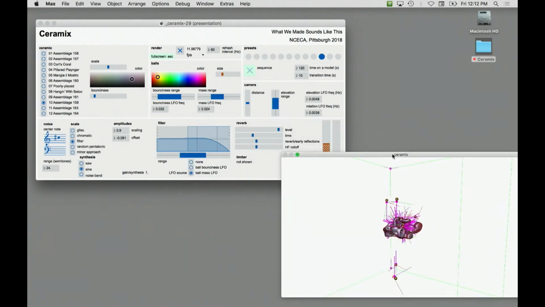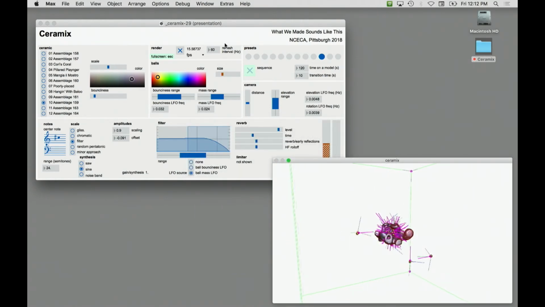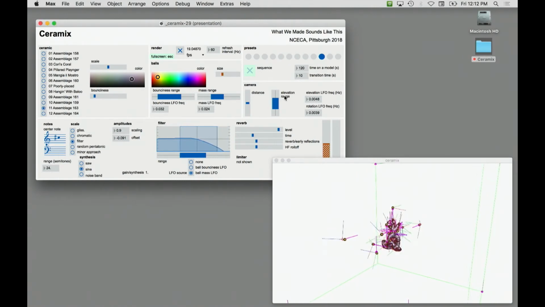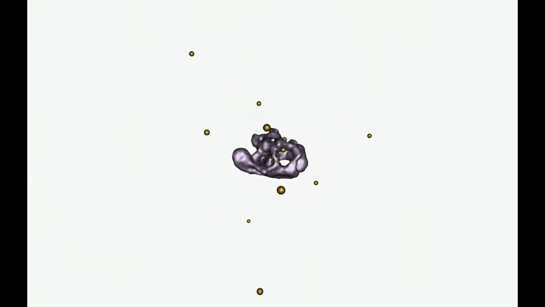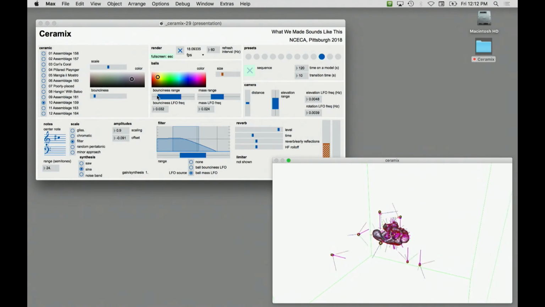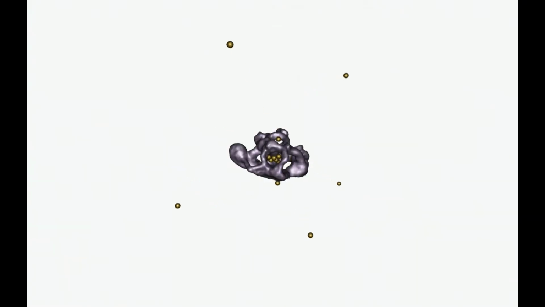So if we want to explore parameters, we could have, for instance, the physics engine. I can change which piece is there in the middle. So that's another piece. Or I could change, as I told you, the bounciness of the balls. Right now they are quite bouncy, they bounce around. But now, here I'm going to decrease the bounciness. And suddenly, they are going to stick to the ceramic that attracts them, because they are not bouncy anymore.